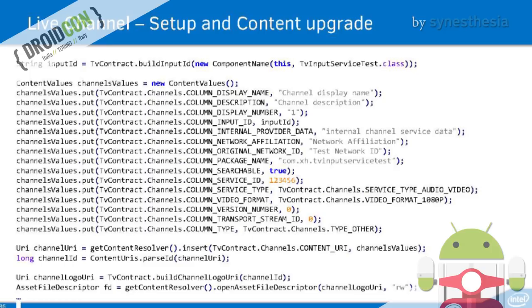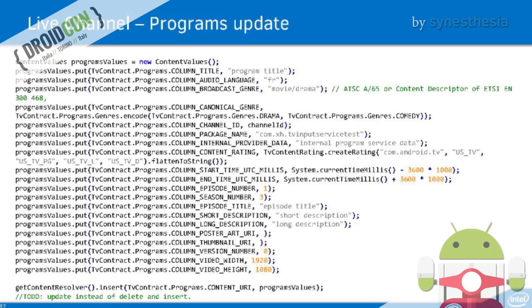From your application, you will also provide a setup activity to set up new channels, and a settings activity, so the user can act on it if there is something to customize. And then from the Live Channels app, the user can choose which channels he wants from all the channels of the application. It's quite powerful. You can push all your programs to the TV input framework with categories and so on. And when you look at the program grid, you can filter on these categories. I can't wait for my TV to be able to do that with all the TNT channels and so on.